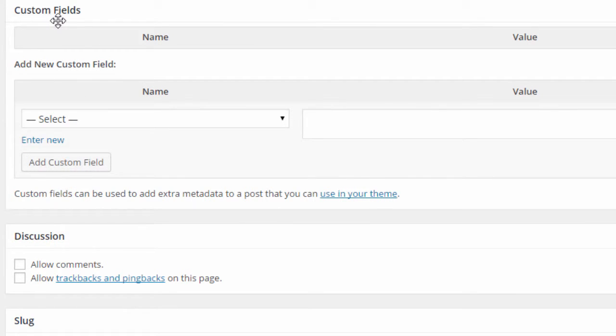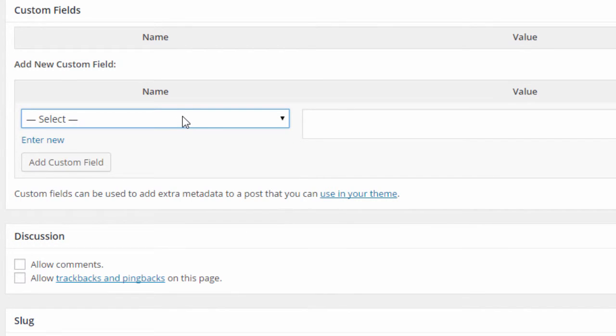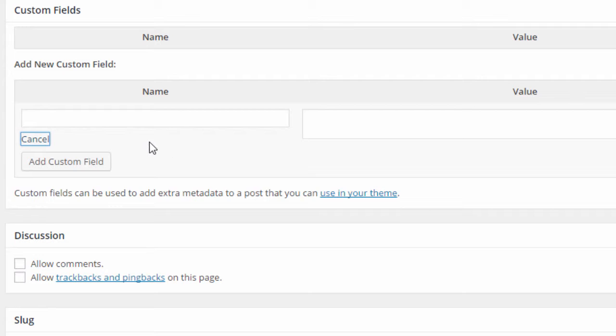Okay, custom fields is an advanced option. You generally don't need to worry about it too much. It's generally taken care of for you. But basically this allows you, again, you won't see this, it's theme specific, but it allows you to add more functionality to a page, to a post if you choose. But it is advanced, and we don't need to pay attention to it now, but it's there, it's an option, but you generally don't need to worry about it, or the theme takes care of it automatically for you, which is the whole point of buying a professional theme.